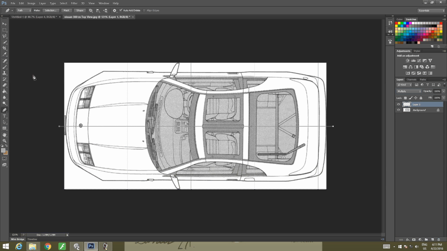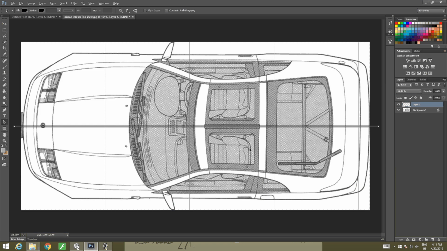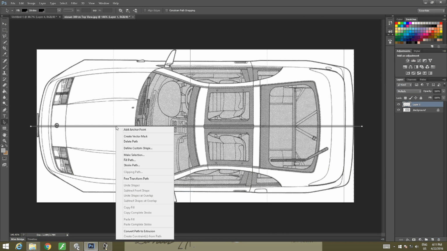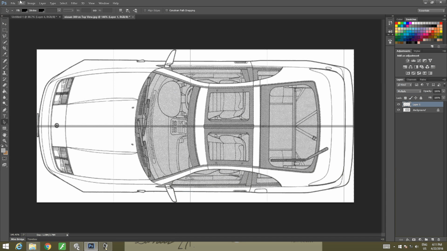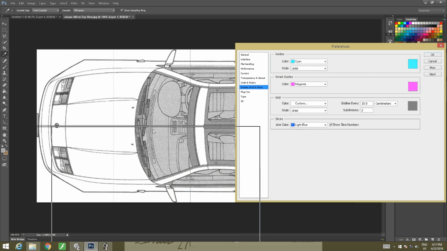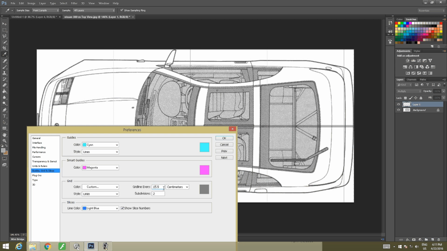And now I'm just going to go into here and make sure we have the right brush size. So maybe lower that down a bit like that. And now we're going to go into curve again. We're going to go into here and we're going to go stroke path. And we're going to stroke that by the brush. Like that. And we set that to multiply. And that's the middle. And now we're going to deselect that right there. Or we're just going to go into here and just go delete path. And now what I'm going to do is go into here and readjust the grid. So I can go into grid guidelines. Maybe move this right about there. And now I'm just going to go into here and go 16 like that.